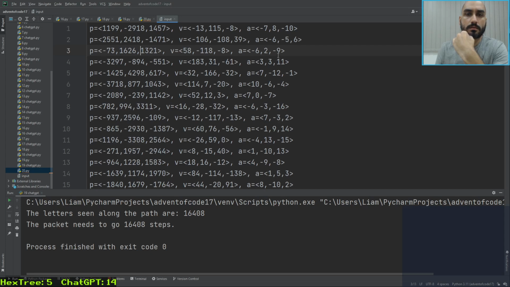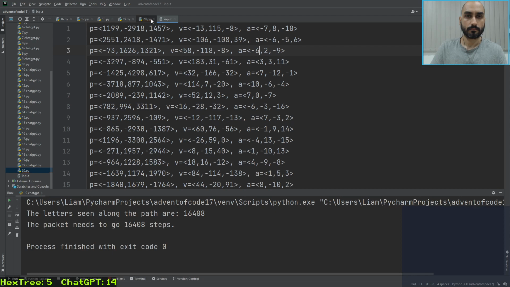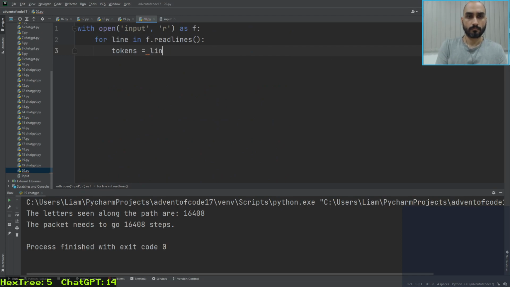There's no space between these commas. Okay. So we can split by comma space.